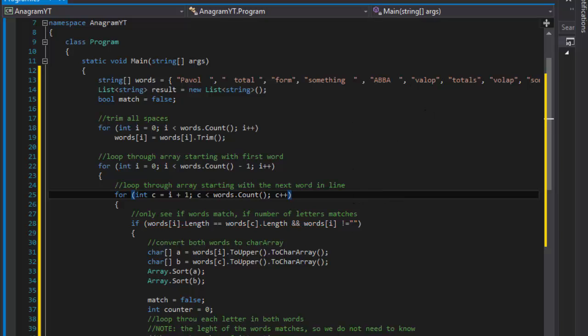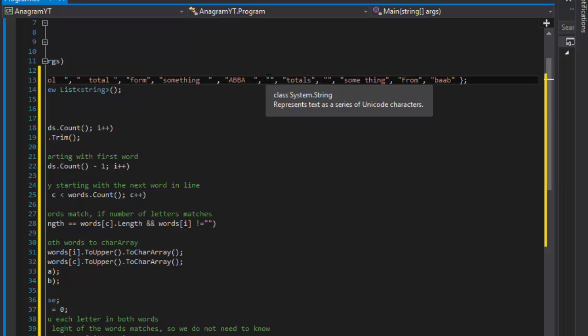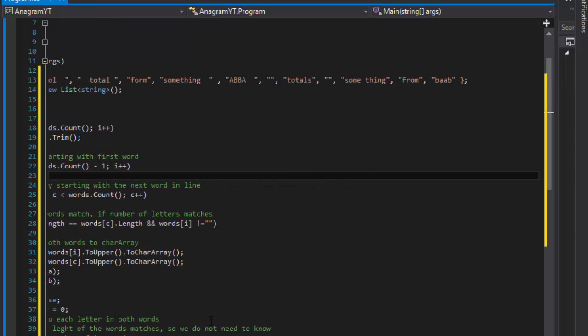So basically if these words are now empty space and it comes over here to check it, it skips it, because the word is not an empty space. So since it is, it simply skips the whole if statement and goes to the next word, which would be this one. Then it comes over here again, it's space, so it skips it and goes to the next one. All right, so that's one way to do it.